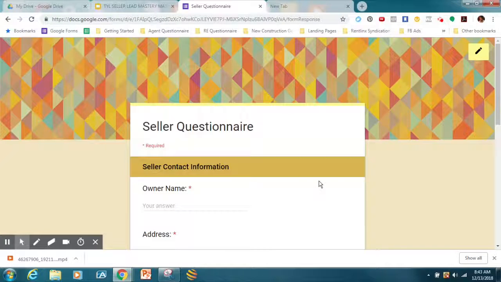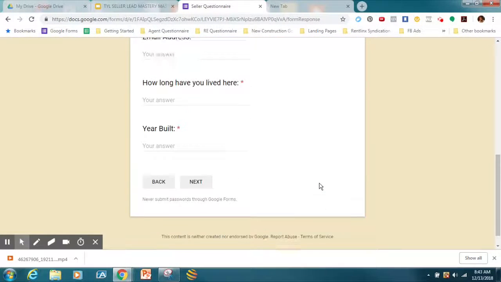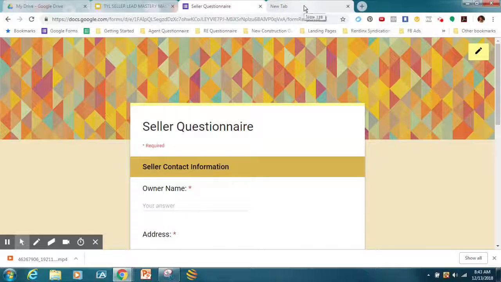But how much more efficient are you as an agent knowing that you don't have to pull over to the side of the road and have someone fill this stuff out? So if you can create a questionnaire, do all these different little techniques to help you stay in front of clients instead of working on the paperwork or dealing with the process itself, then of course your business is going to triple because you have more time to meet more clients. And that's the goal here. So now that you've seen the questionnaire, what I'll do is show you how to create a questionnaire.